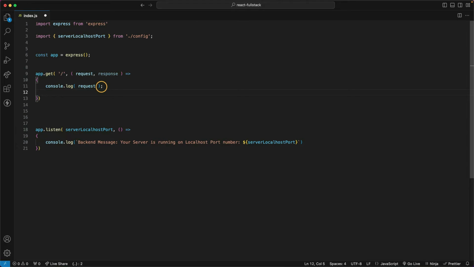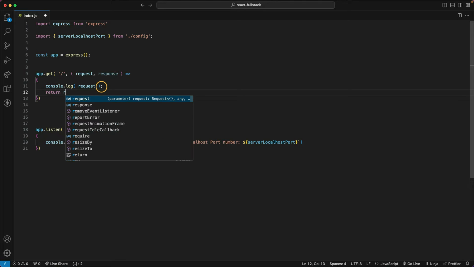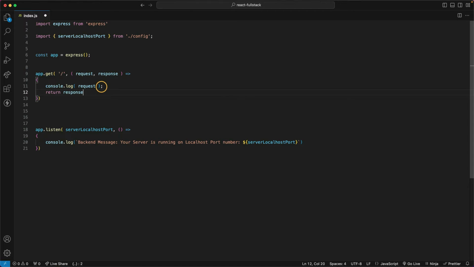But essentially, I want to return a response, the response status. I want to know if this request was successful or not. In this case, I'm going to use the status code 200. So response, and the status code is going to be 200. 200 is the generic status code for all good, all okay.